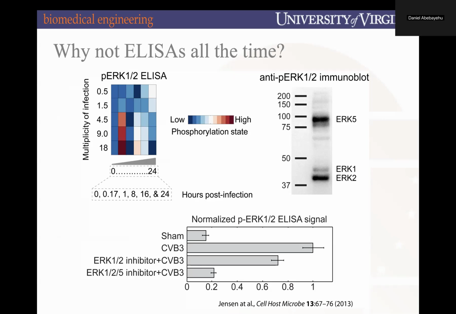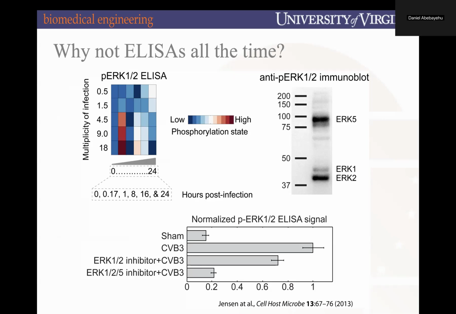And so one example here is that you can use ELISAs to measure proteins that are inside the cell. For example, this protein called ERK, ERK1/2, there are different isoforms of it, which I'm pointing at when the screen goes out. In this case, there's exposure to Coxsackie virus where they're trying to measure ERK activation. And so when you're doing an ELISA, it's really quantifiable. You can get a really great gradient of expression and detection.